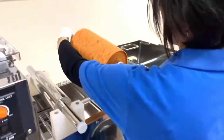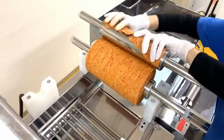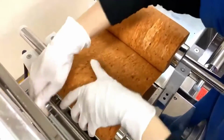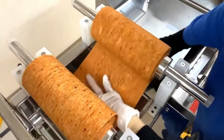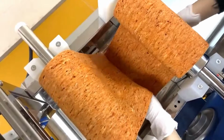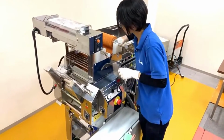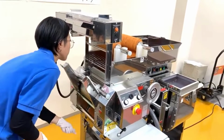So the first round is what we call rough forming of dough into this red sheet of dough. And next, what we're gonna do is separate it into two, roll the dough sheets, and then combine them, right? Just feeding them to the roller, and this is gonna be compounded through the roller. That's how you're working the dough.